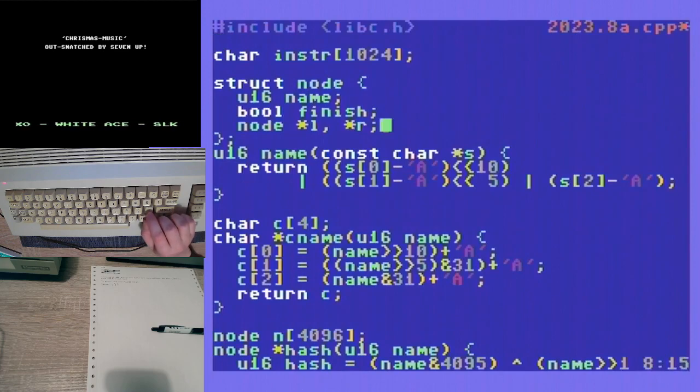I don't treat so my name function maps AAA over to a valid name. So these are actually all AAAs at the start. So that's one potential issue.